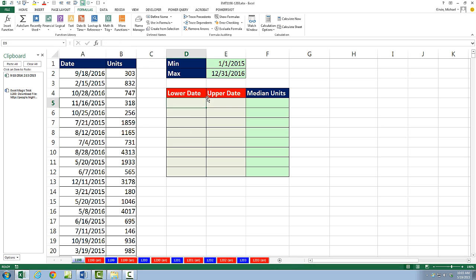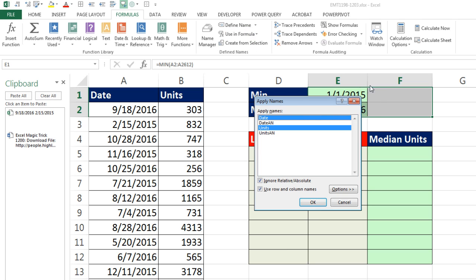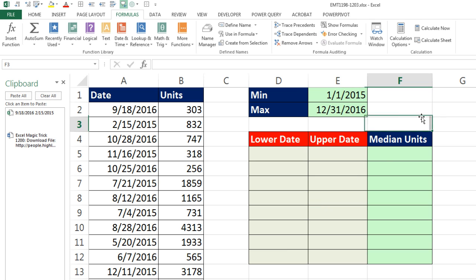All right, let's create our formulas. Oh, but wait a second. I already used some ranges over here. Watch this. This is a great trick. I want to apply those names without doing it manually. So I go up to Defined Names and Apply Names. Boom. It's instantly seeking out and finding the two names that apply here. When I click OK, instantly the two formulas have date.